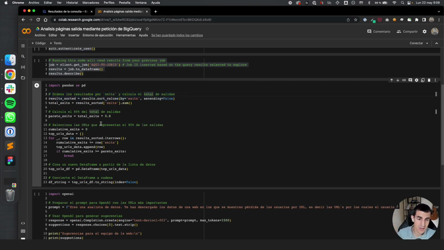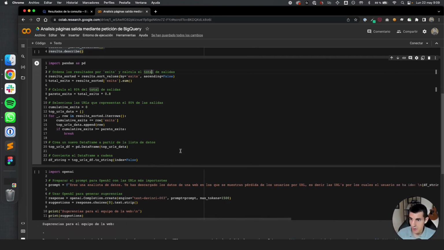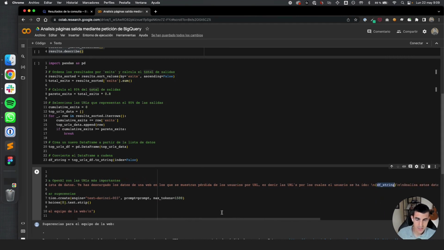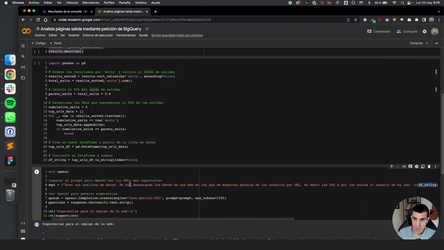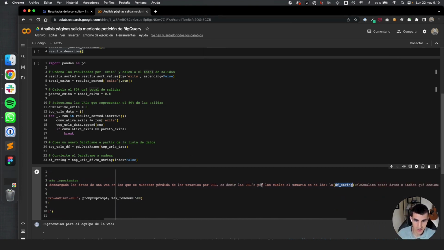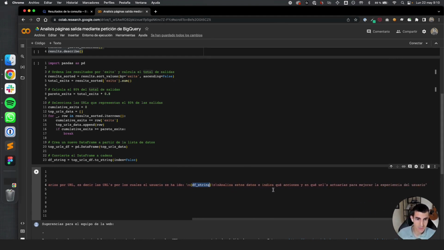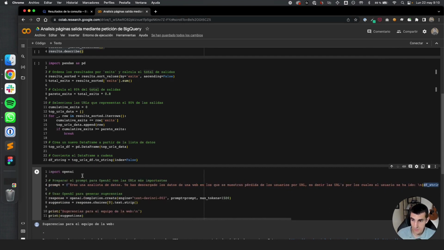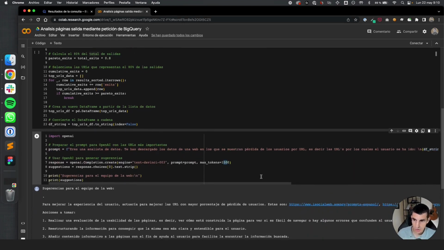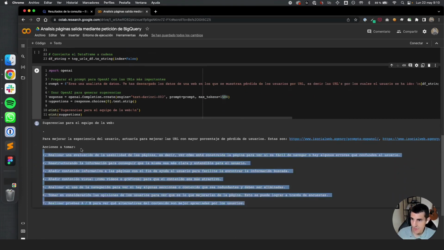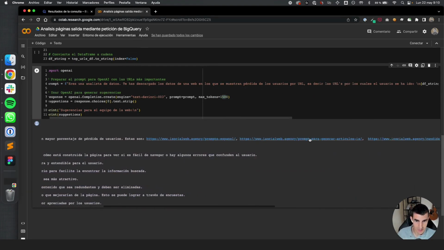And with that, once I extract that information, I enter it into the prompt here. That is, you are a data analyst. You have downloaded the data from a website which shows the loss of users by URL. That is the URLs by which the user has left. Analyze this data, and indicate what actions and on which URLs you would act to improve the conversion, to improve the user experience. Vinci 003, the maximum tokens we can change, and what it returns is this. It returns the URLs that it would act on.